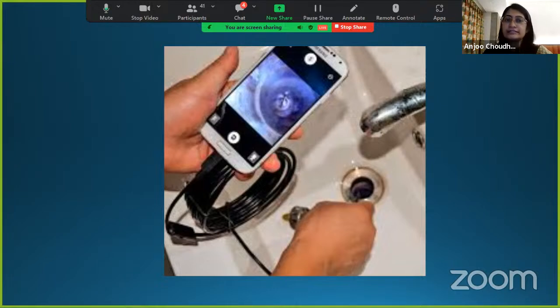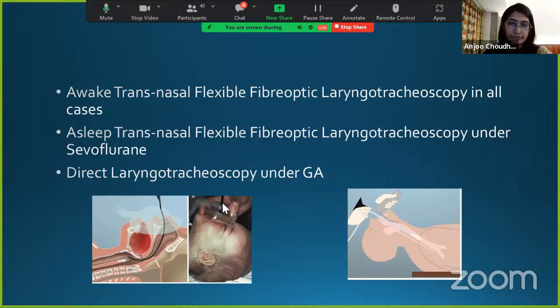It's called an awake transnasal flexible fiber optic laryngotracheoscopy. This is a flexible scope that goes through the child's nose, and we are giving oxygen through an endoscopy mask. We can also deliver sevoflurane and check for collapsible structures like the dice that I showed. And the third examination is direct laryngotracheoscopy under general anesthesia, where we use a laryngeal intubating Macintosh laryngoscope or a Phillips blade in small children, and a 4 millimeter rod endoscope to examine the airway from the oral cavity up to the carina. So this is how we examine the patient.